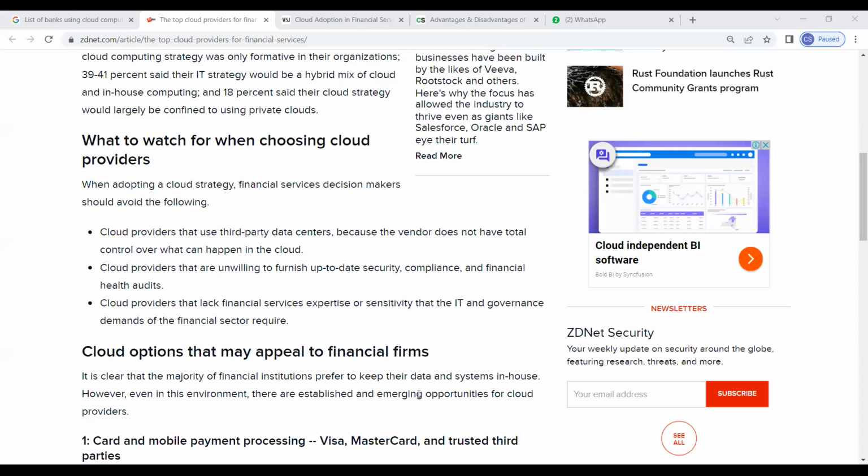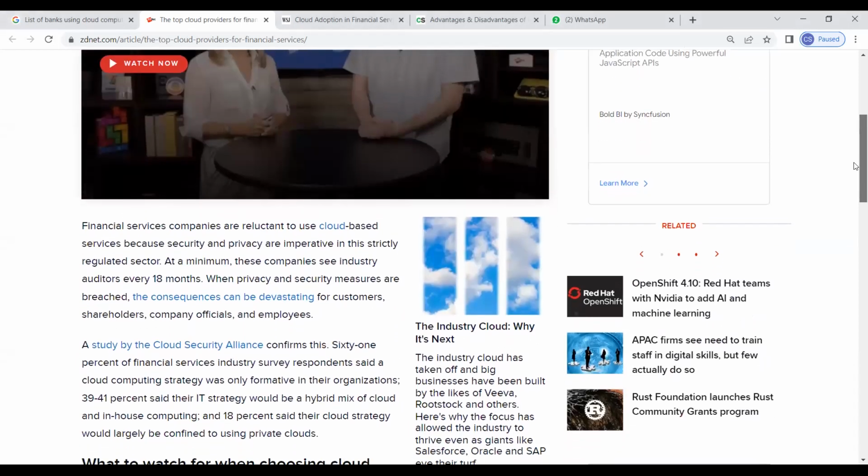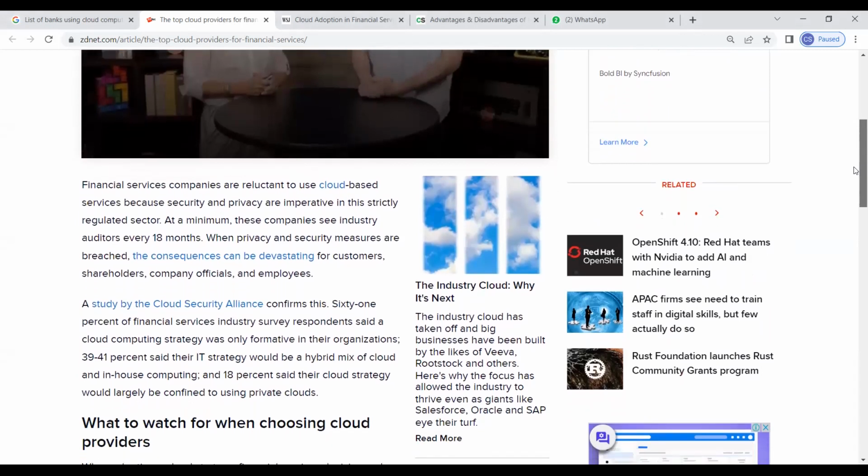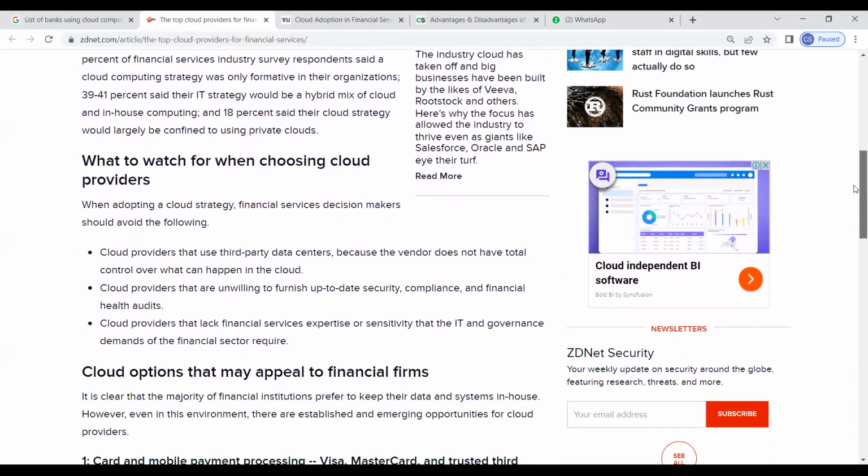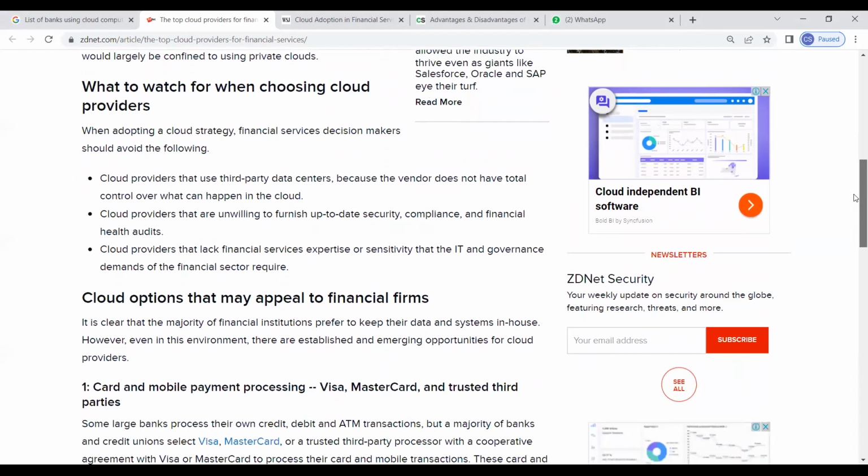Okay, so here the financial implications is the point. So financial services provided by different companies, how they are choosing a particular cloud platform, that will be a challenging task in front of these companies. So based on this particular article is being given.